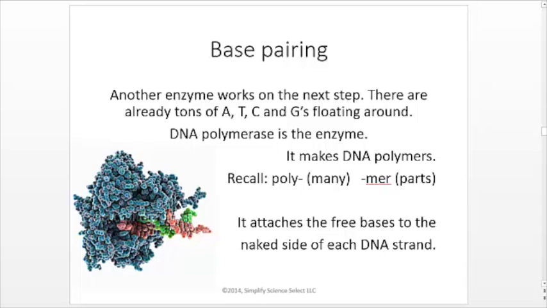So our DNA is unzipped. We have two exposed sides. Now, there are extra free-floating A's, T's, C's, and G's: adenosines, thymines, cytosines, guanines. They're just floating around, not attached to anything. So what DNA polymerase does is attach one of those free nucleotides to the open side of the strand.